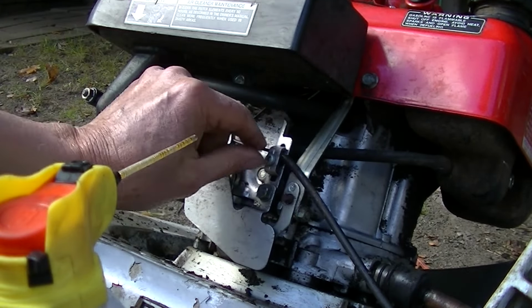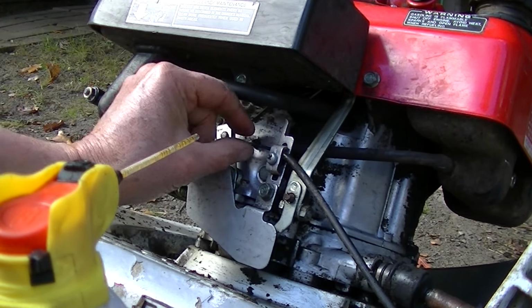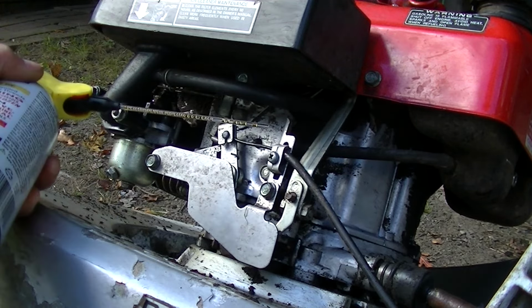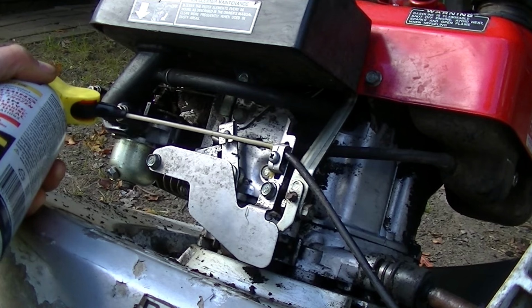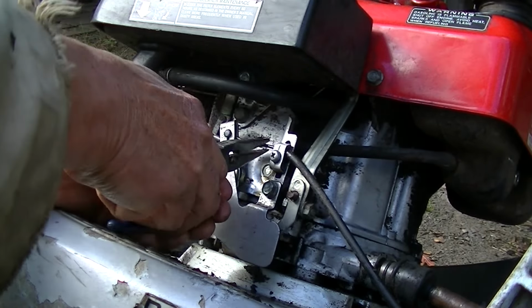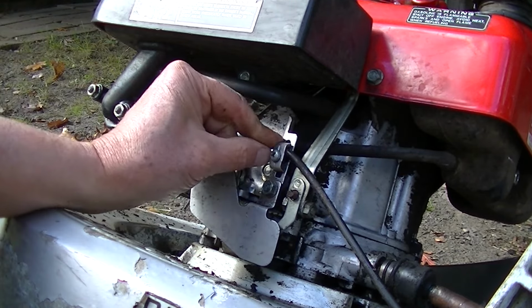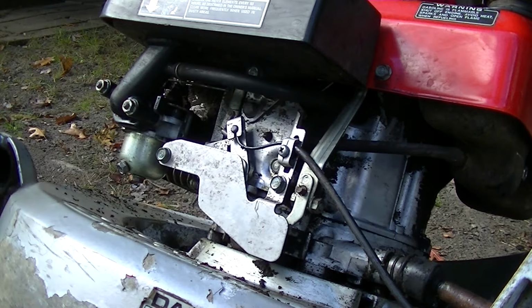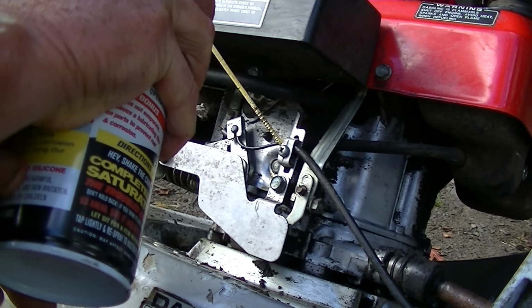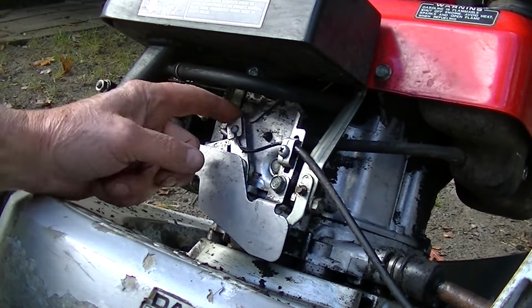Okay, working on the throttle shutoff here. We still got that slack. We got a little piece of cable sheathing that might get kind of stuck in there. Let's see if we can pull it through. Oh yeah. That's how much it pulled through. But, I mean, it pulled through. But what kind of action is it doing here? Nothing.